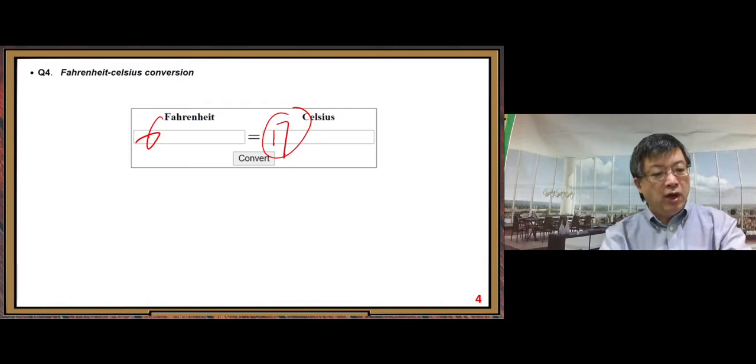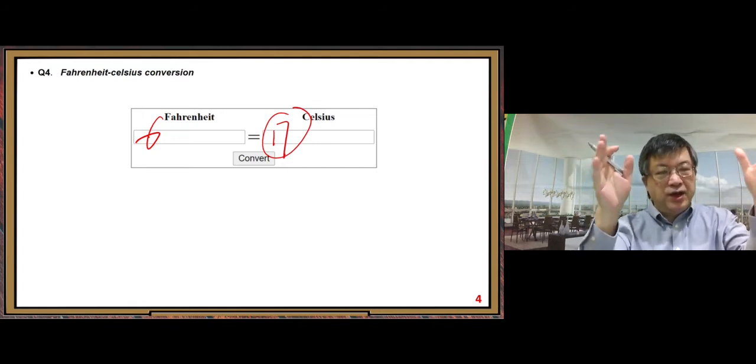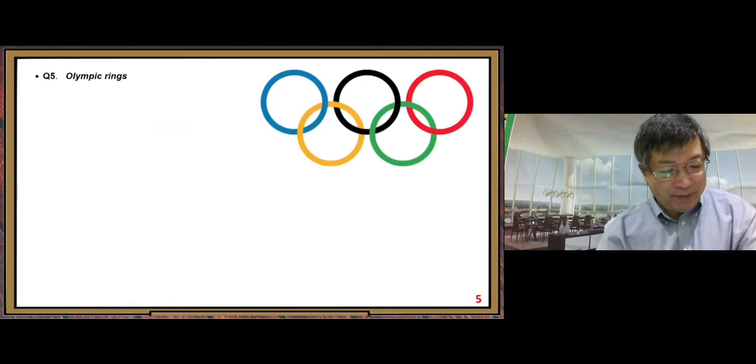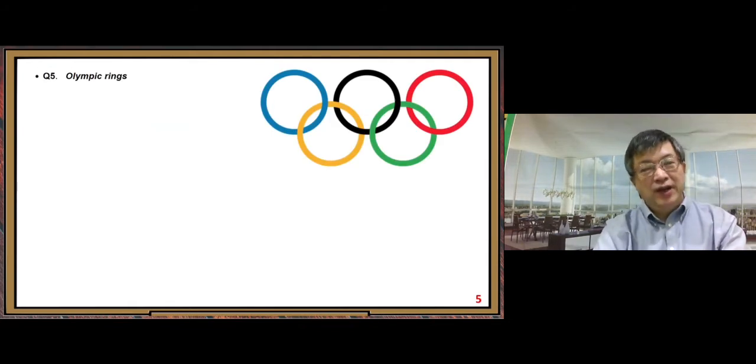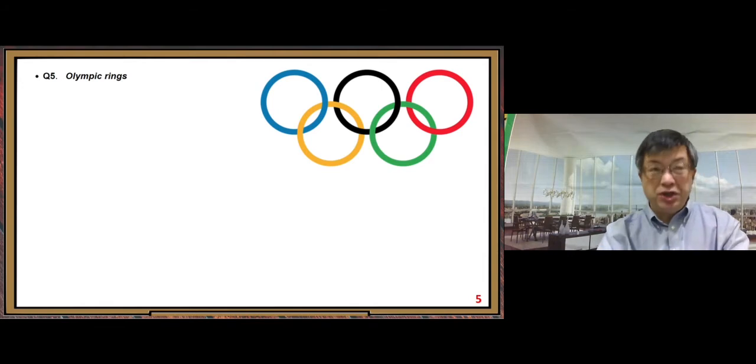So that's question number 4. The last one and the hardest one. For our project 1, with 5 questions, this is the hardest. A little challenging, but it should be fun for many of you to solve this problem. Now, I believe there are many different ways, but here I just use a way I feel is relatively not very complicated, using what we have learned, so we can find a solution in this way. But still, there are many steps.